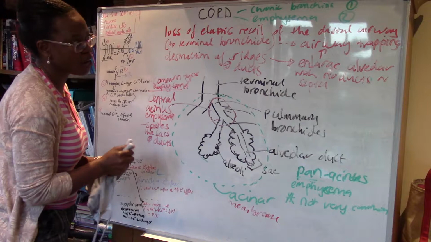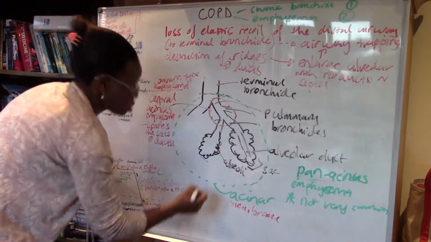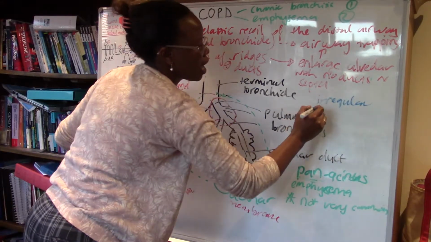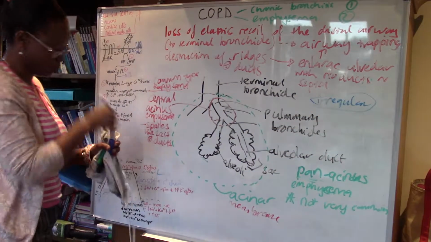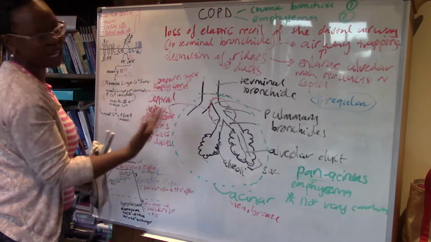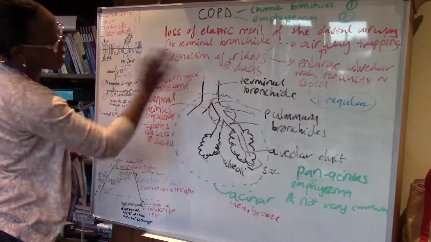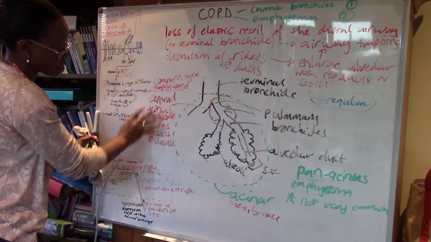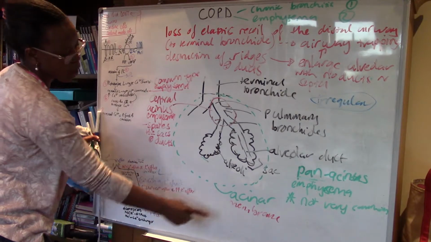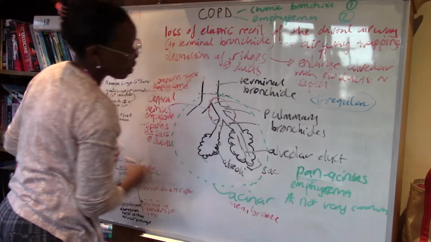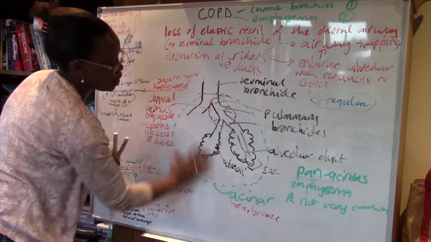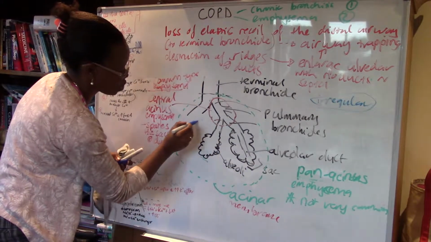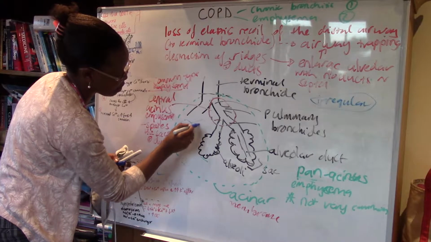And we also have irregular emphysema. Irregular, which really has no pattern to it, so we cannot describe it in terms of how we have described the centriacinar emphysema that spares the alveolar sacs and ducts, and the panacinar emphysema that destroys everything in there, including the alveolar ducts. So when it destroys, you end up with an alveolus that looks like that.